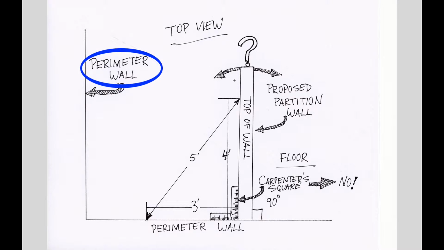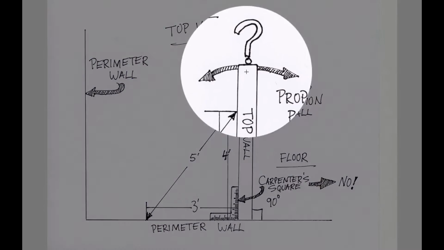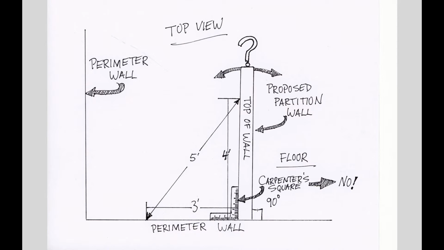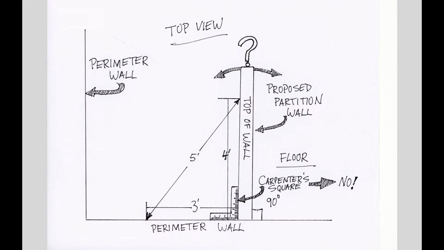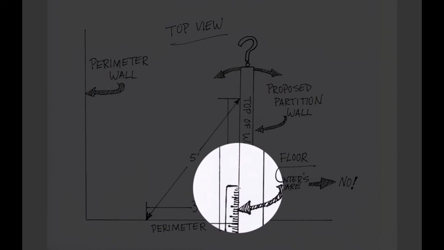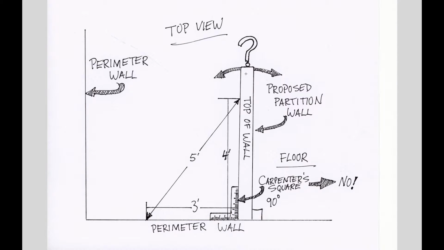And the question becomes, where do I place the end of this partition wall so that the corners are 90 degrees, so it's square to the existing walls? You might think that's a fairly simple thing to do if you've never tried to do it before, and a lot of people might be tempted to use a carpenter square in the corner and hope that that works. That's a no-no, and the reason is because a carpenter square isn't really long enough to give you an accurate reading. The wall can seem to be tight to the square here and here, but even a small deviation here is going to result in a fairly significant out of square orientation when you get to the end.